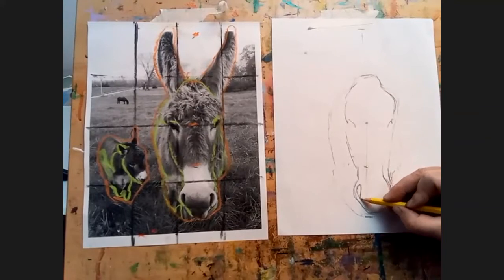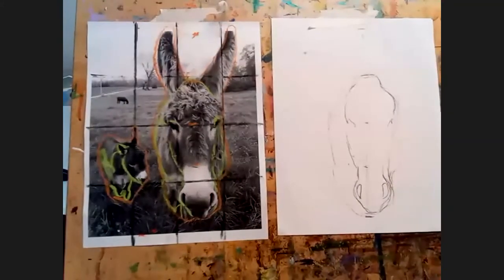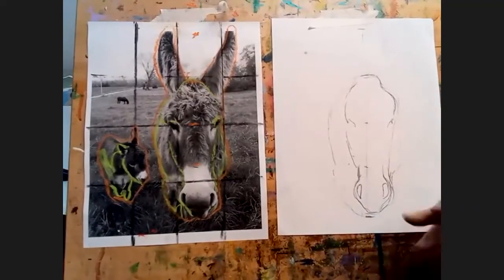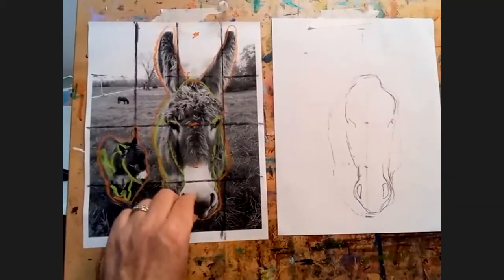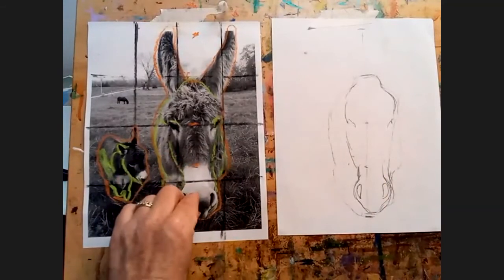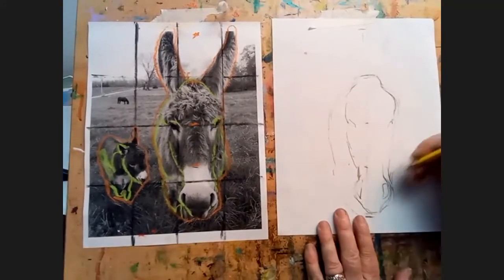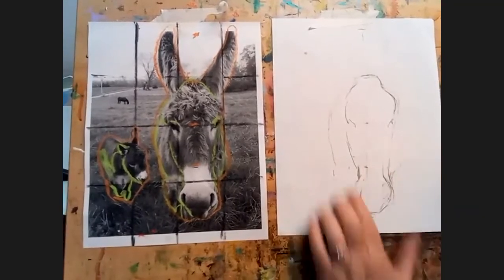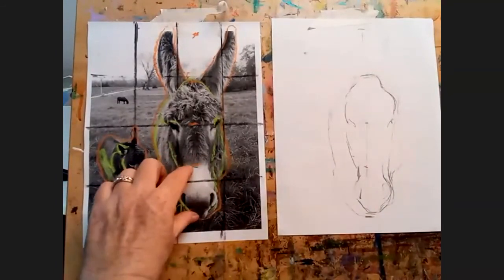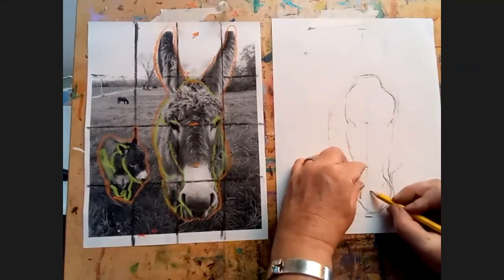Practice. And also, I think our practice with building perspective has helped too, because it helps you understand how tweaked things are when they go back into space. I remember with the reindeer, we did a small rectangle and everybody had to fit in there. But look at this, a classic example. Because I wasn't measuring enough, I totally made his nose holes too big. I'm checking here and I can see that not only is this a quarter, but halfway down is where the nose holes start. So I have to find the halfway point here.